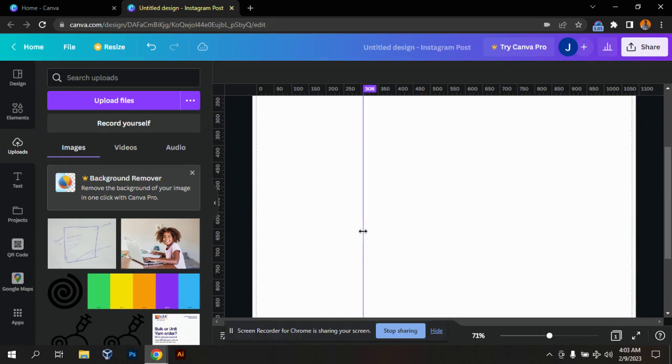Can you see now? Good. 360 plus 360 is 720, so the next one is going to stand at 720. You get it now? Good.